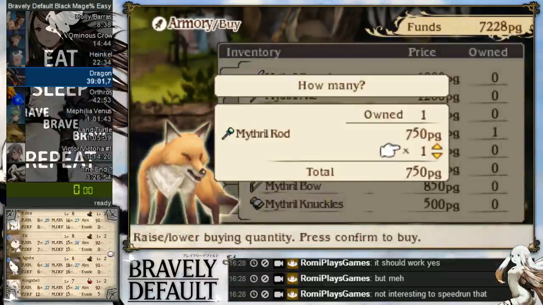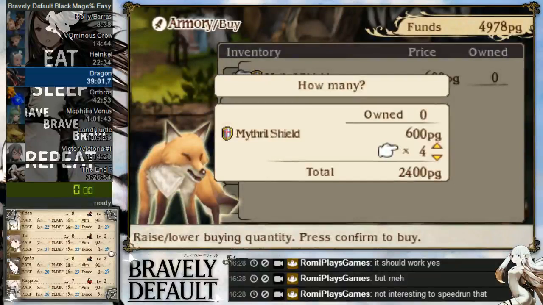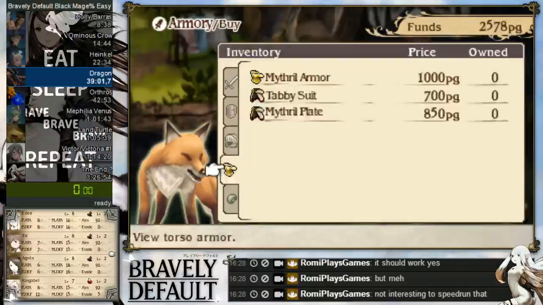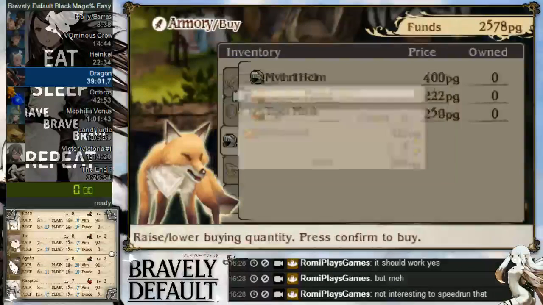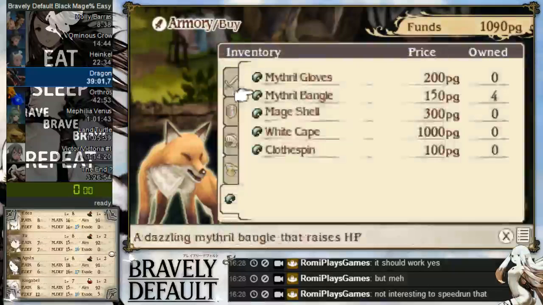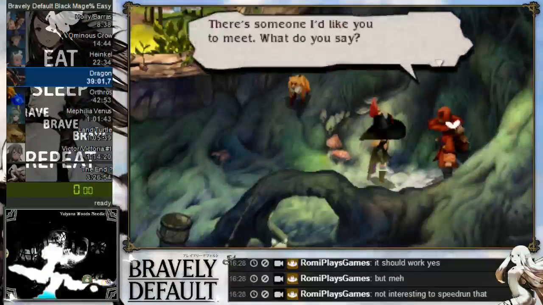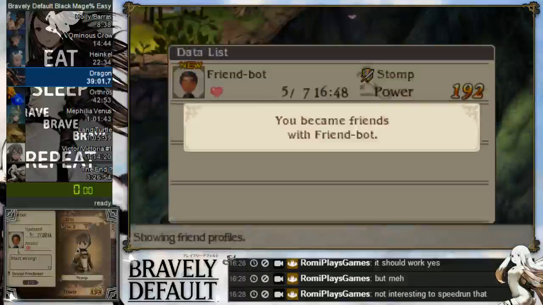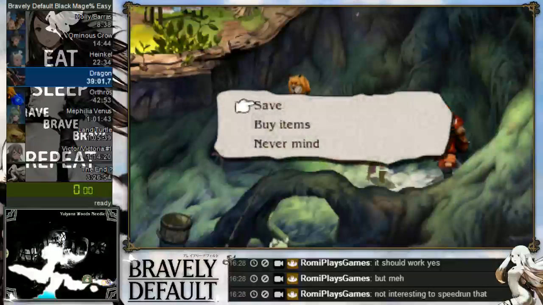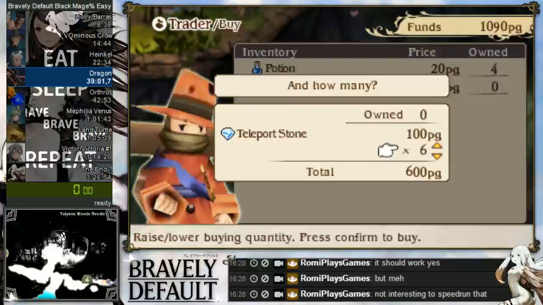You'll want to buy 3 mithril rods, 4 mithril shields, 4 cat ear hoods, and 4 mithril bangles. Once you're done, go and speak to the adventurer, skip the tutorials about the bots by just pressing B, go inside, buy items, and buy 6 TP stones.